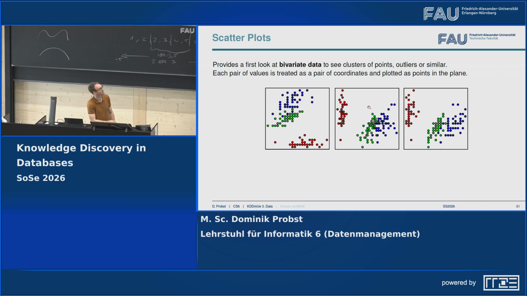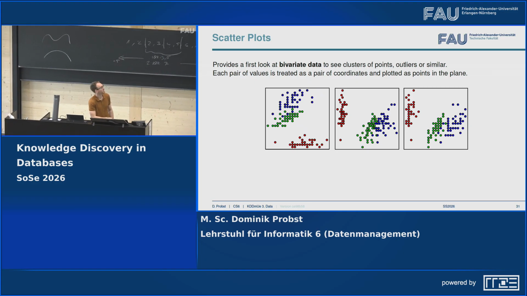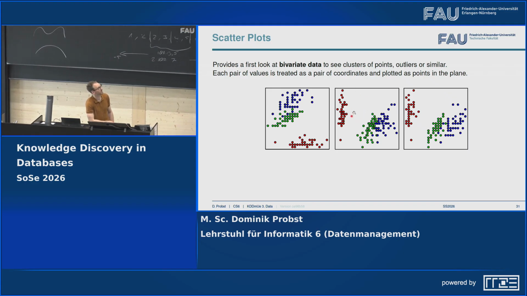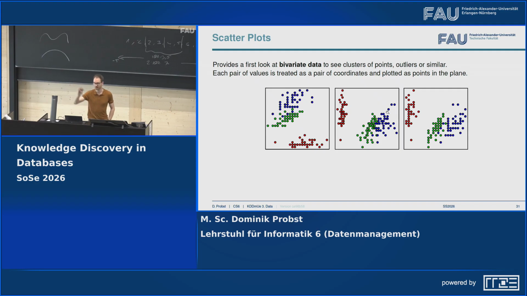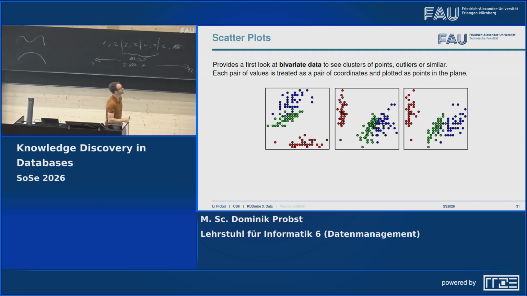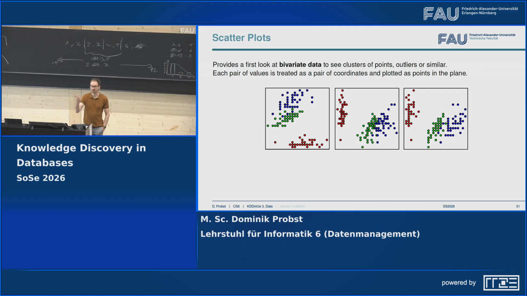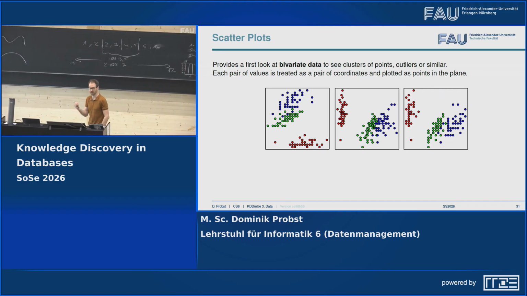So we will use scatter plots, for example, in clustering a lot, which is the last chapter of the semester. But you see a lot of clusters also visually, so you see that we have a big cluster of data, for example, in the second scatter plot here, which doesn't cluster with the data down here. But that's something for a later lecture. But scatter plots are also nice to see distributions of two different dimensions against each other.